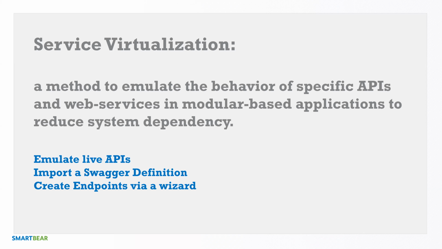So Service V Pro is going to allow you to either emulate a live API. We might not actually go through it, but you can record live traffic and actually have that API's entire transaction history there to use. Or import a Swagger definition, which we'll definitely do today, or we can just create a RESTful API on our own. But it's a way to completely emulate the entire behavior and much more than just the response.